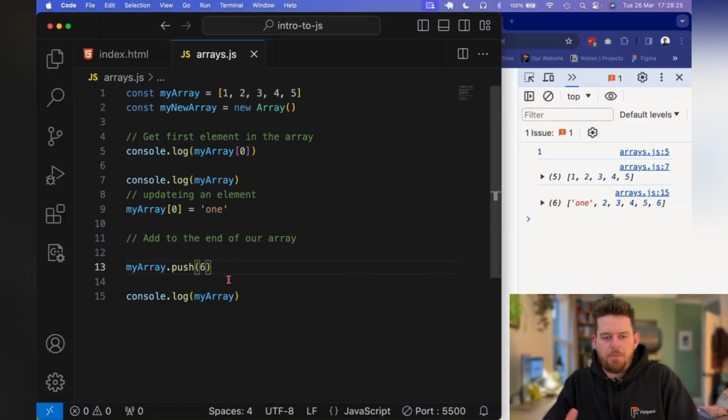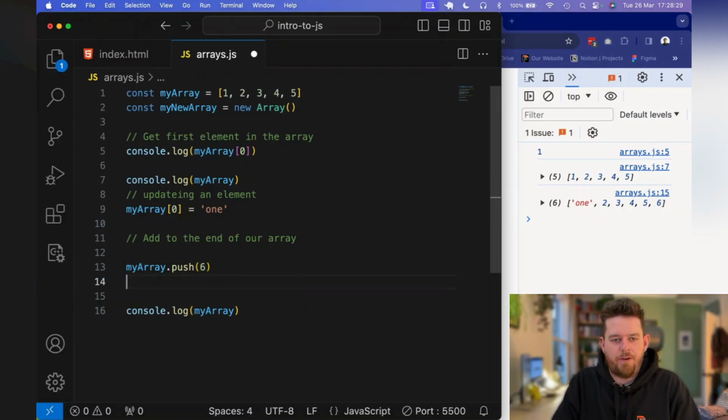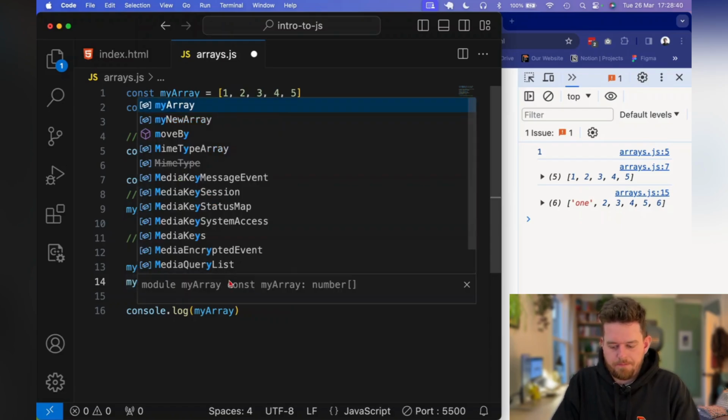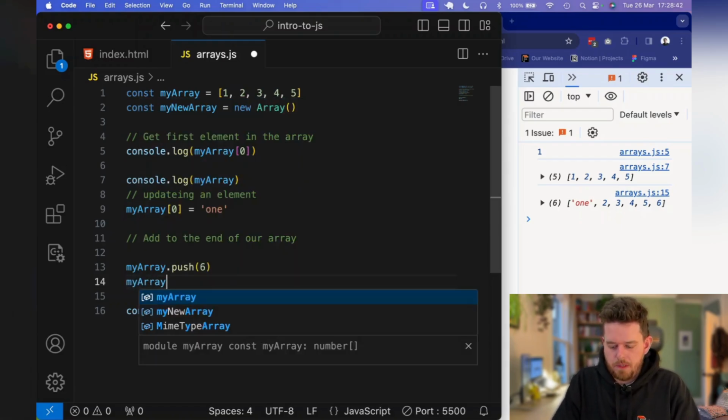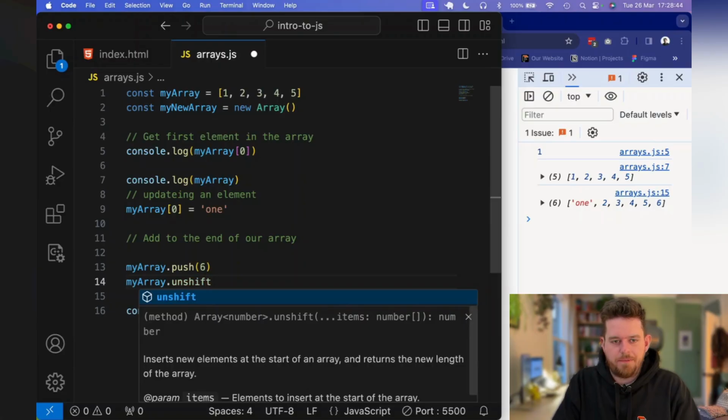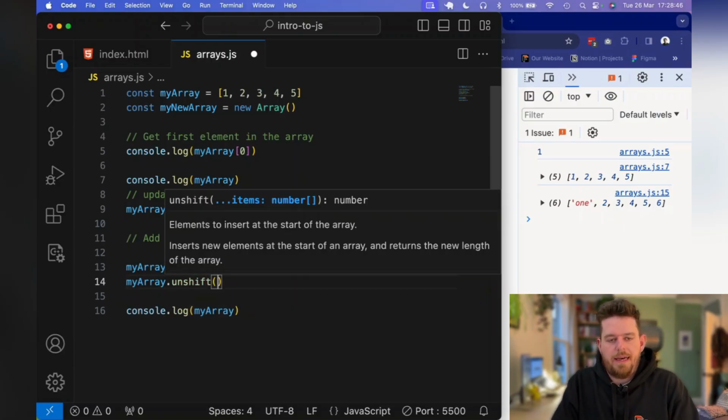Fantastic. Let's do the opposite. Let's put something on the front of our array, on the start of our array. So we can use something called unshift to do this. We can say my array dot unshift and parentheses, and then what do we want to add to the start of it?